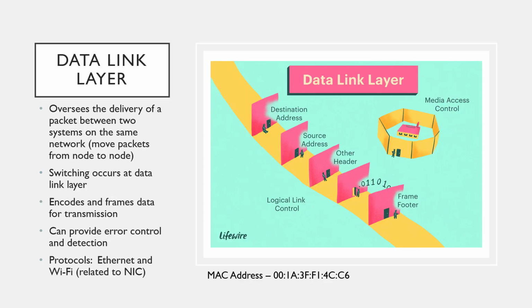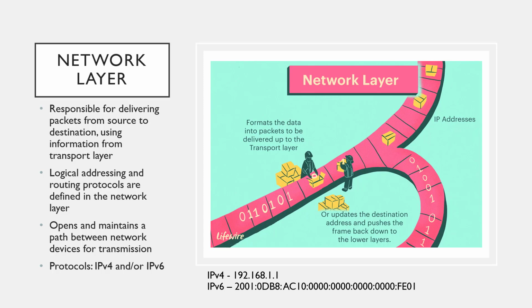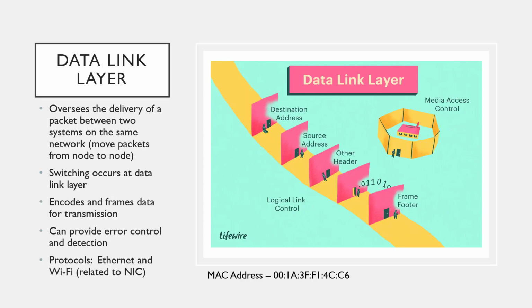Okay. Now, the data link layer is responsible for MAC addresses. This is where we say switching happens, because switches are very concerned with MAC addresses. MAC addresses are almost your social security number for your computer. It's identifying your specific device, because it is unique to your network interface card, either through Ethernet or Wi-Fi. Okay. So it is responsible for error control and detection and delivering it specifically to your device. So at the network layer, we call these packets. Okay. At the data link layer, we call these frames.